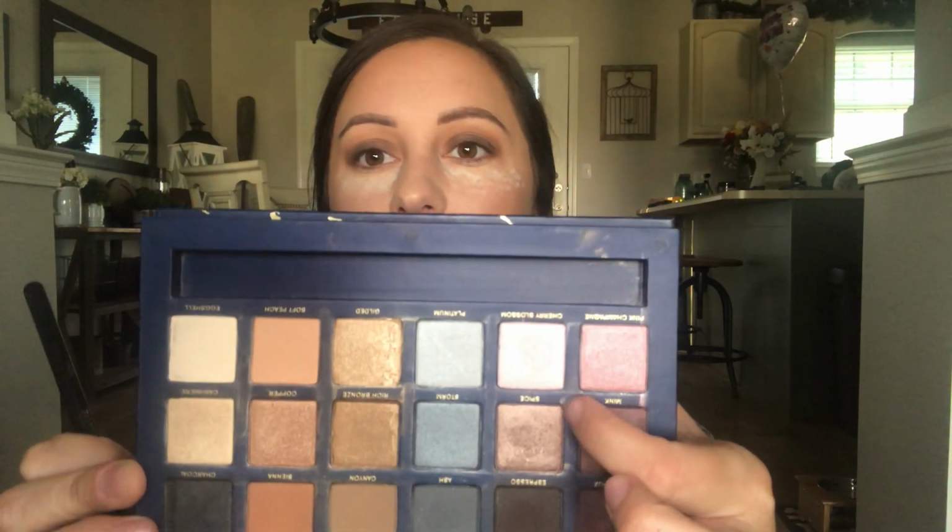Okay, that is basically it for that. Next, we're gonna add some fun to it. I'm gonna add some shimmer, and I'm gonna take the shade Spice from this palette. It's right here. It's kind of a purpley brown shimmer, and that is gonna go on the center of my lid once I can find a brush.